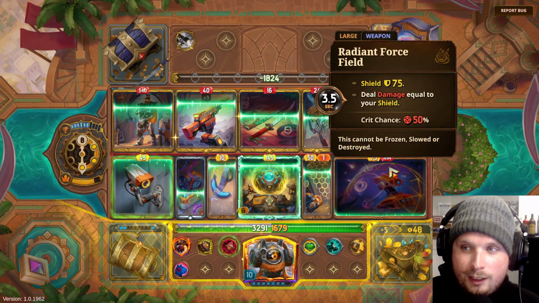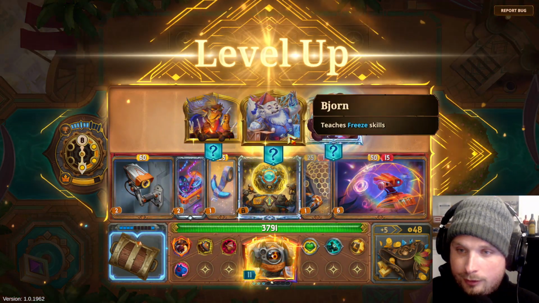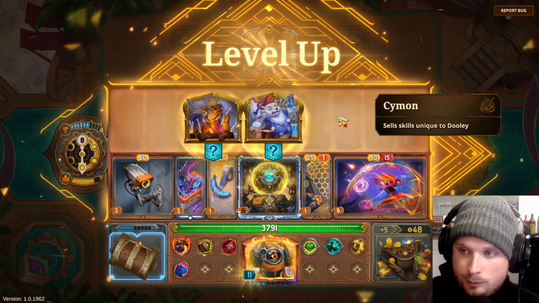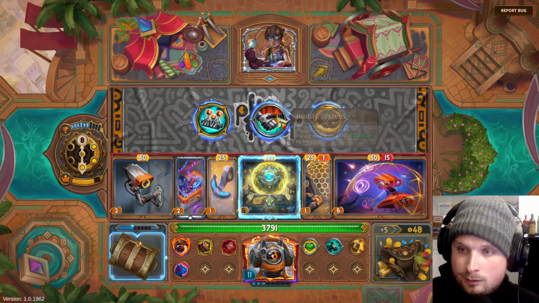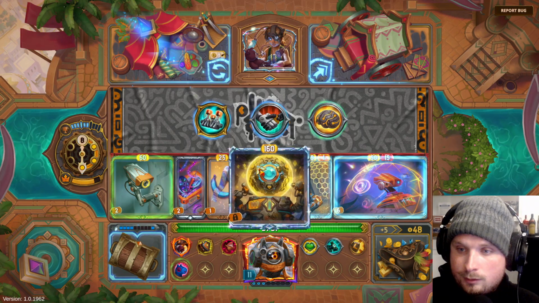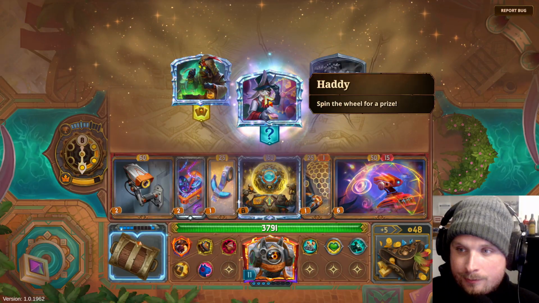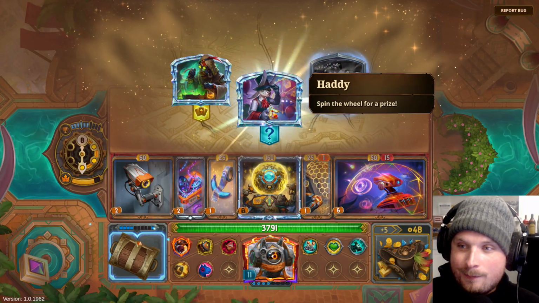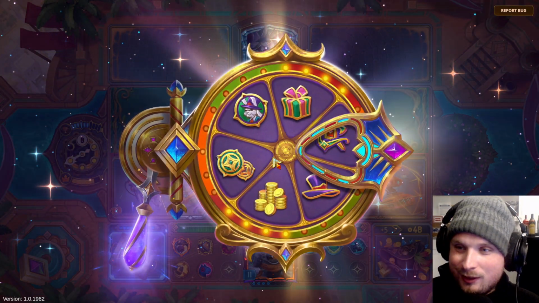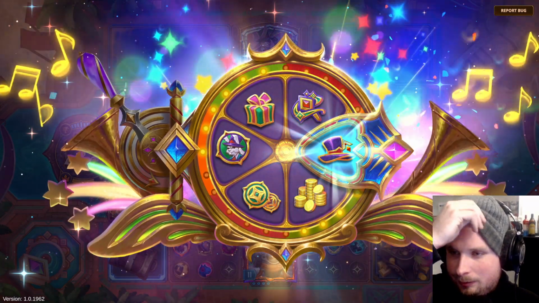We are Radiant Force Field Gaming, which again, I think I said before, this is the best upgrade for this. Crit skills are pretty good. But we'll go to Simeon. We can get some haste here. Pretty good. We go to Hattie. Okay. Snack time was really good, but this is more fun, though. Spin the wheel, baby. There's quite a few prizes I haven't gotten here yet. I've gotten the gold. I might have gotten this one.